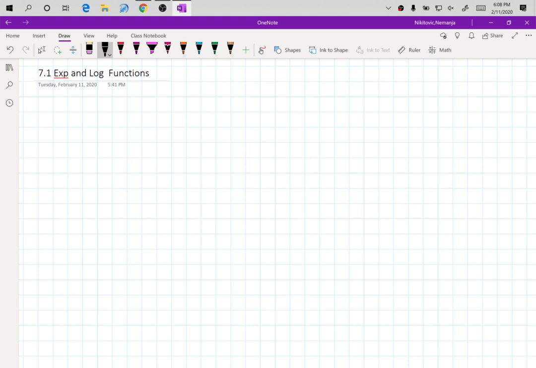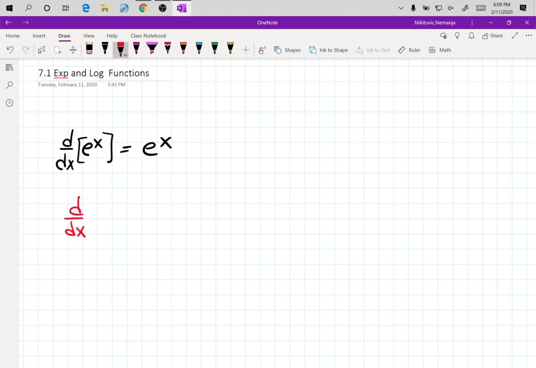So let's start by first writing down the formula, integral e to... No, let's start with the derivative. The derivative of e to the x is e to the x, right? Then what you did is you said, well, chain rule. So you get to write the formula that you use 99% of the time.